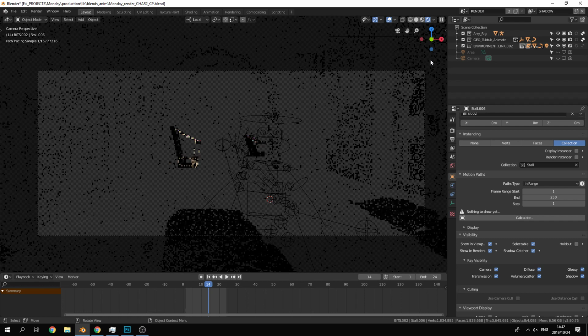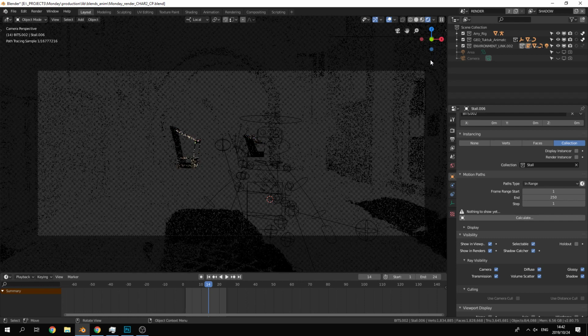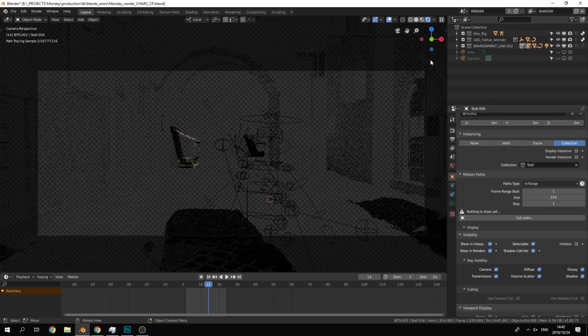Okay, so there you go. Now, one weird thing that you can also see happening, which I'm not sure about, is that whenever I turn on my character, it's casting weird shadows in places where you really don't expect shadows to be. So there's something weird going on in this specific scene, but also this specific scene crashes every time I render it out. So who knows what the exact answer is for that.